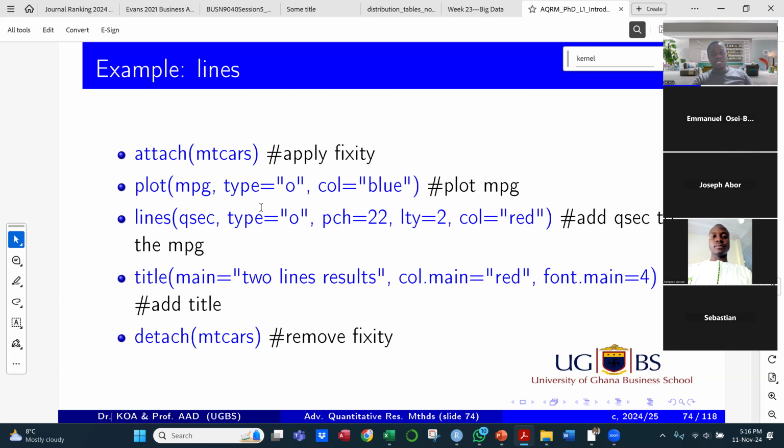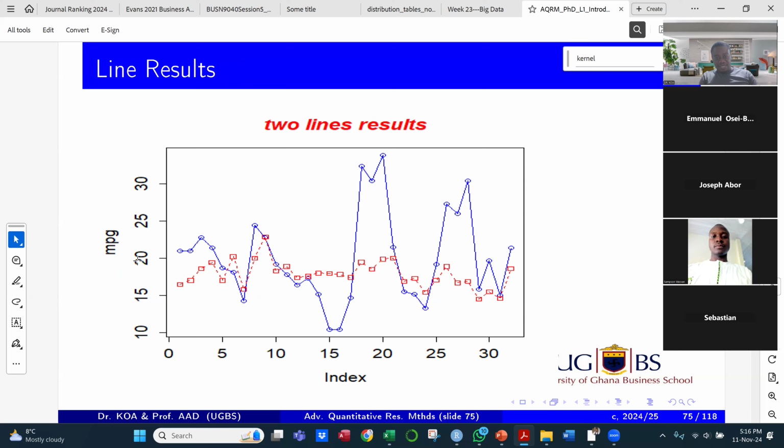So this is MPG, that I decided to plot. There is no time because this data was actually a cross-sectional data. But then I just plotted this MPG, and showed how MPG is sort of being indexed, like how is the MPG, across the individual 32 cars. How is the MPG looking like?